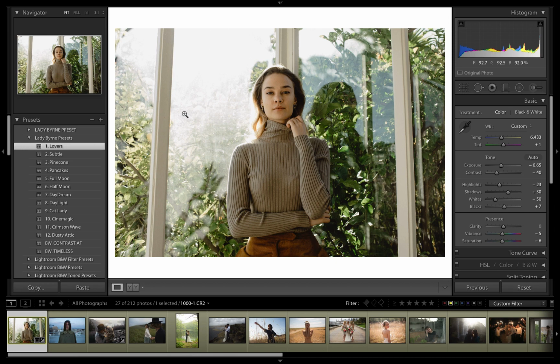So today I'm going to be talking about my new Lady Byrne Presets pack for Lightroom and ACR. And I'm just going to go through and edit a few images for you guys so you can get an idea of how I use them.